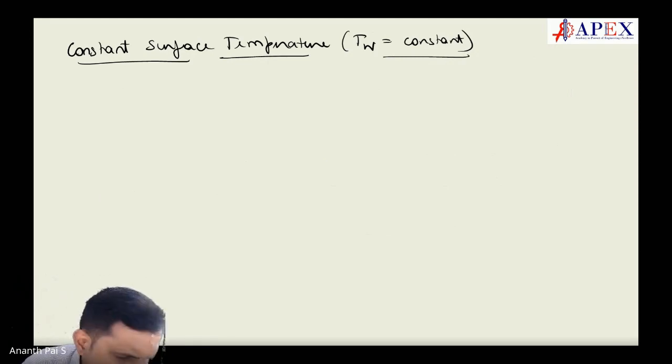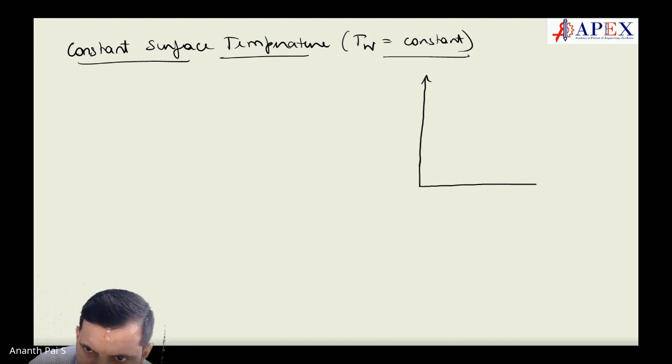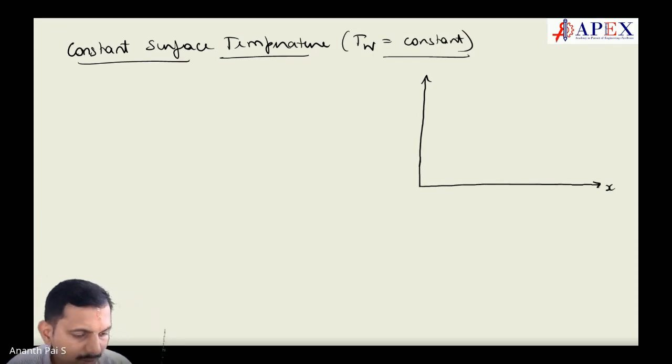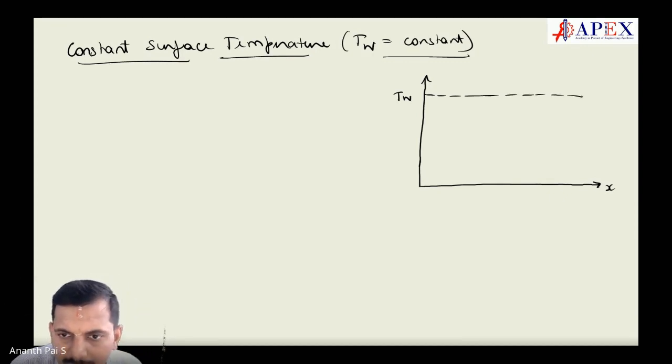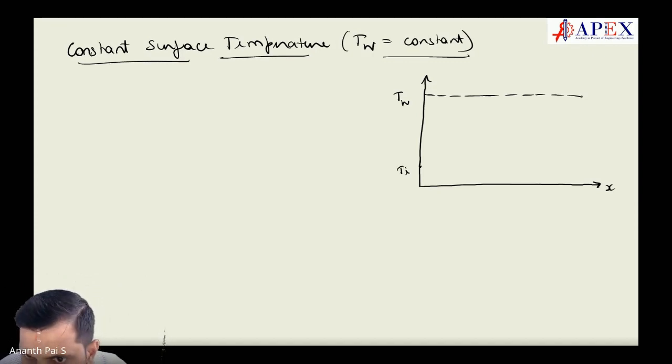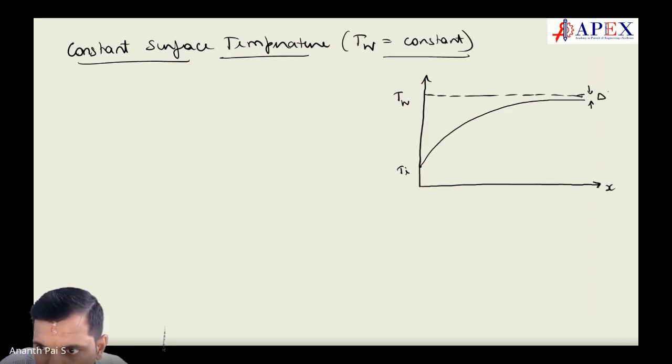So here what is happening is you have the duct with this being the x direction. Now this would be the T wall, which is constant. And then what will happen? Initial difference will be very high. Later on, it will go lower and lower, right? And at the end, there will be some delta. That last one is called delta T at the exit, and this can be delta T at the inlet.